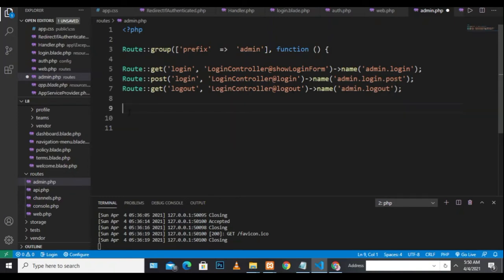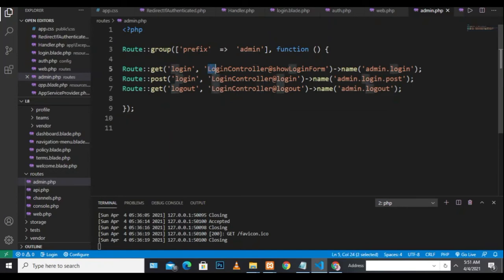So here we need to have a closing, so we need to have these brackets and also the closing like that. Now since we are not done with this one, we are still coming back to it again. So let me save this. There's an error here, so let me just quickly settle this. We are still going to come back to this again. But now you can understand what we are doing. We are establishing an admin.php which now is defining for us the routes.